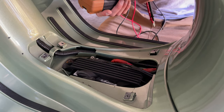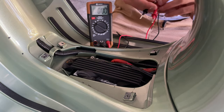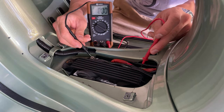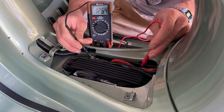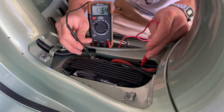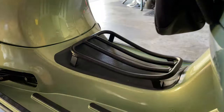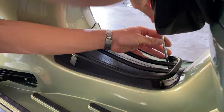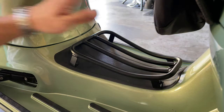So we're going to proceed and turn this to DC volts. Set it here for you to look at it, and we're going to put our terminals here, negative with the negative, positive with the positive, and it shows 12.6. That's pretty good. That's a pretty fully charged battery. If it shows 12 volts or below, you will have to replace that battery. We're good to go. And that's it, we're ready to go.